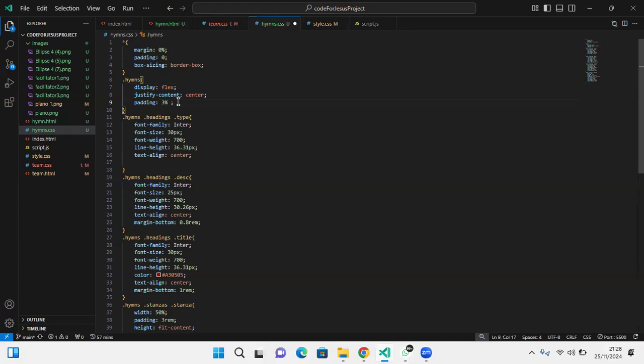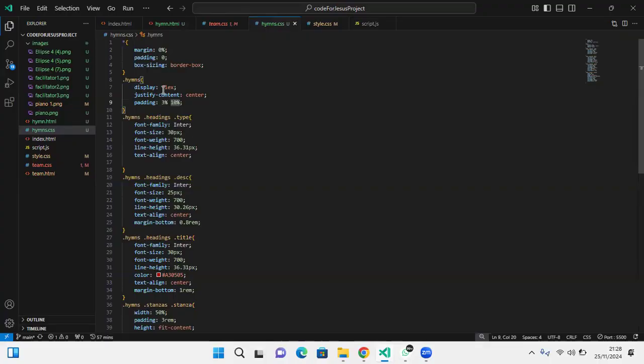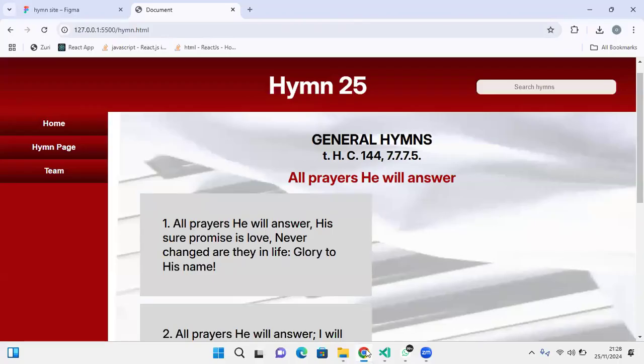This 3% is top and bottom, the 10% is left and right, right? So it should be close. Okay. Yes, this is correct. We have to remove this thing that we did here. We have to remove this display flex. Don't need this thing. Let me see. Okay. Why again?